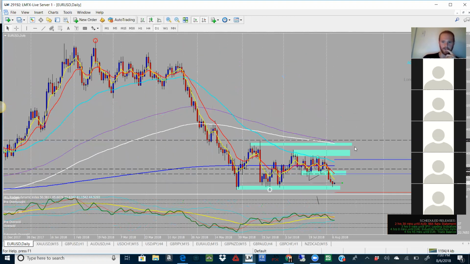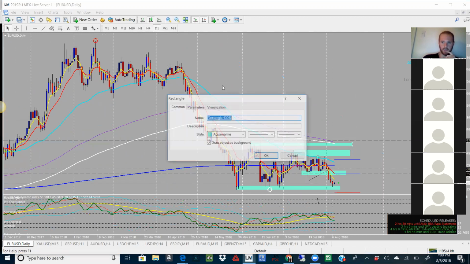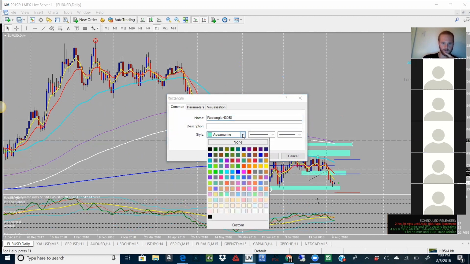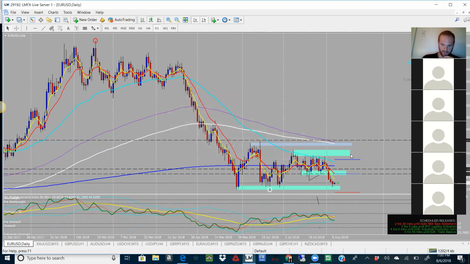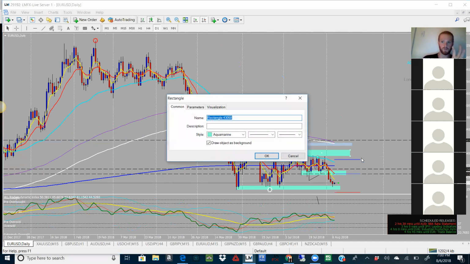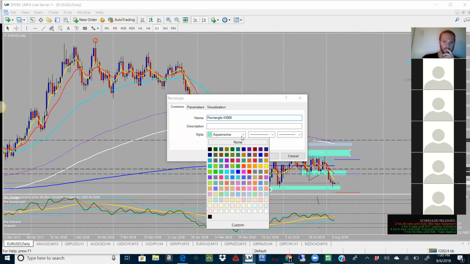If you guys see these lines right here, I had a teaching earlier, and what we discussed was supply and demand zones. What you're seeing these lines at, these are called supply and demand zones. I use them, I don't really draw them up as much, I have my other charts for that. If you don't know what supply and demand is, it's pretty much support resistance zones, not lines, zones. Potential zones where price can reverse, consolidate, or break through. It's just an area where you need to be looking for specific setups.